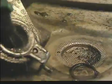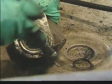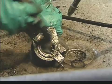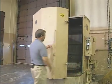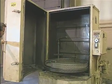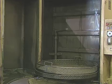It became pretty obvious that that had to be a goal. It was costing us a lot to ship that waste off site. So we looked at, were there some solvents that we could just eliminate, and in some cases we did, like chlorinated solvents. And in the other areas, what could we do besides use solvent? And that's when we went to some of those automatic washing machines, look like a big dishwasher. We've got a washing machine here that's big enough to put an engine block in. And we also eliminated our hot tanks in that respect.